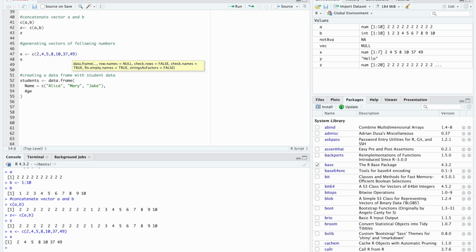Let's add ages. Now we'll add score for each student. Let's just say 85, 82, and 79.